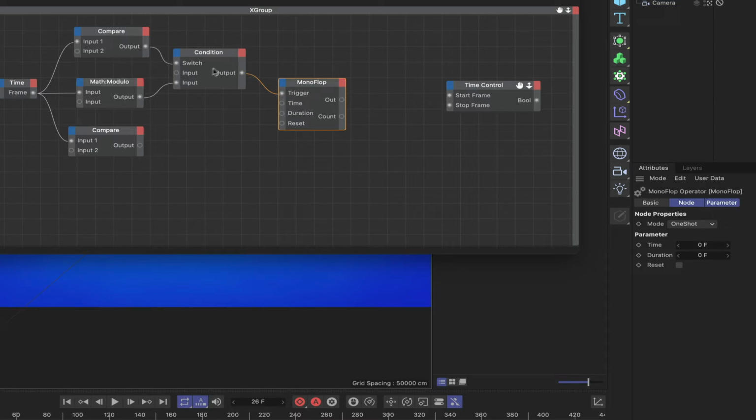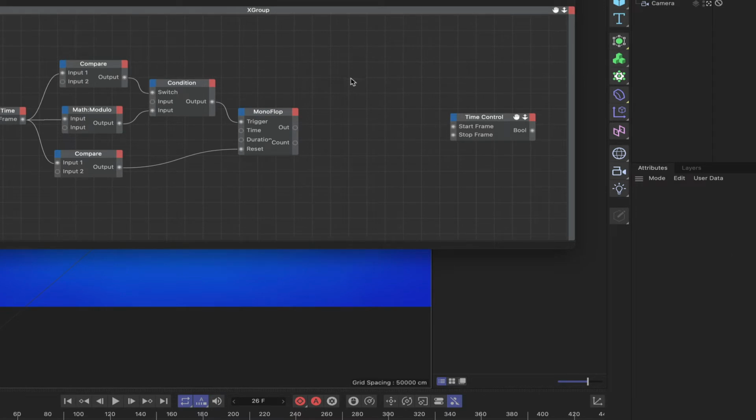and that will give us our 1 at specific times. But for the first 75 frames, we're going to get a 0. So the monoflop's not going to be doing anything. It's not going to be counting. It will be set to 0 for the first 75 frames. Moving on from here, we can just plumb in this compare, as I said, so that when we're back at 0, we can reset the monoflop. We can reset this counter. So that's the first part of our expression set up.